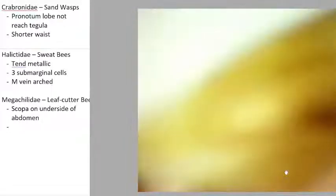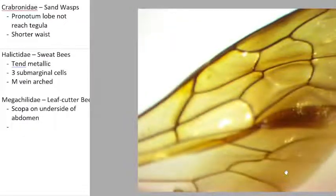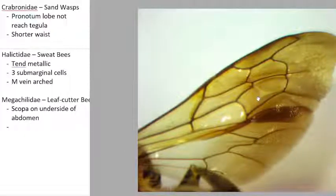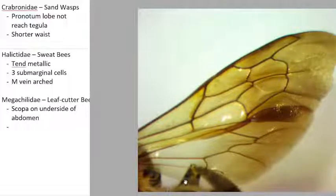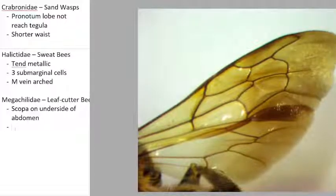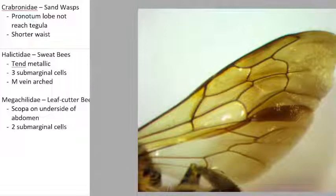All right, now we like to talk about the submarginal cells in hymenopterans. We'll see them a couple of times today. If we are looking at the wing venation on a megachilid, yes, they have the scopa, but let's see. We call this cell right here the marginal cell. This is the cell on the end. And then the submarginal cells are these two. Megachilids, or leafcutter bees, only have two submarginal cells. So those are going to be some of your characteristics to help you identify the megachilids.